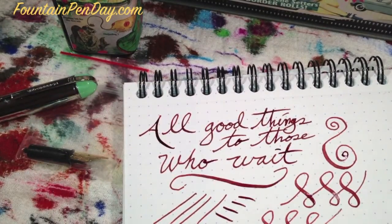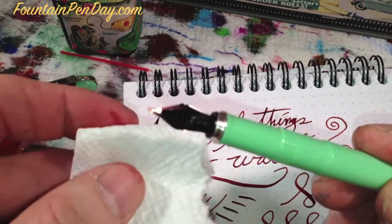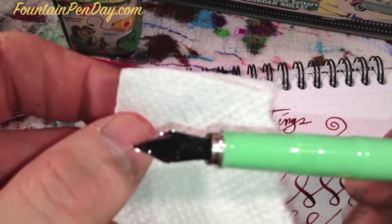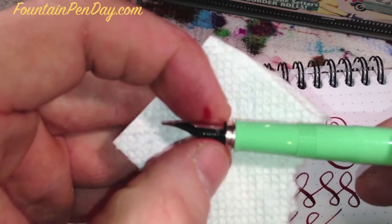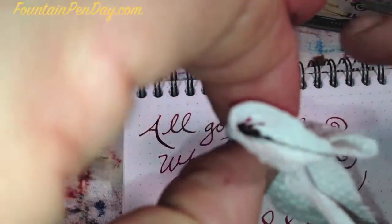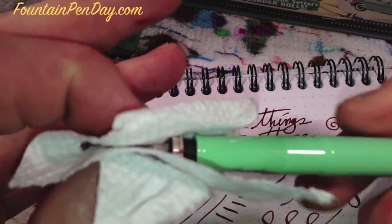You want to take a cloth or just a piece of paper towel, generally speaking. If you do this and swap them out, you're not going to get all inky, because you're going to clean the pen out and not have the feed saturated with ink. It's a clean change. You're just going to grab it at the base right here, in the paper towel, and it is counterclockwise, so you're going this way with it. And you'll feel it breaks right free, and you'll unscrew it, and it comes right out.